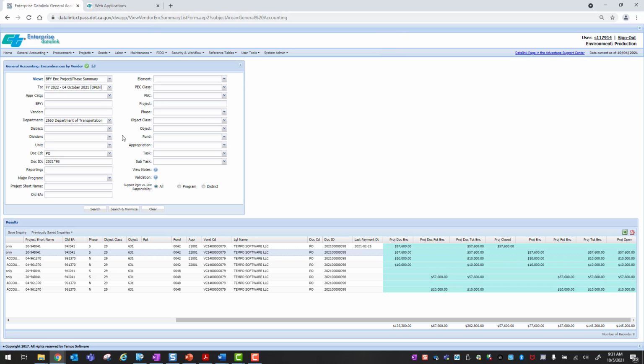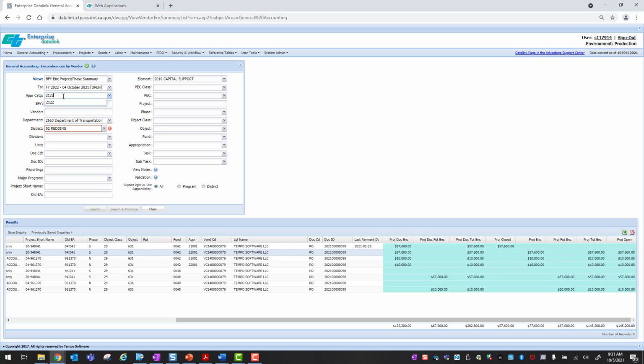All right. So let's go ahead and take a look at what else is available on this particular view for filtering. So as I mentioned before, if you wanted to search on a specific district, let's go ahead and type in District 2. Just pick it on different districts here. Maybe I want to look at all of Capital 2010, Capital Outlay Support. And maybe I want to only look at current year.